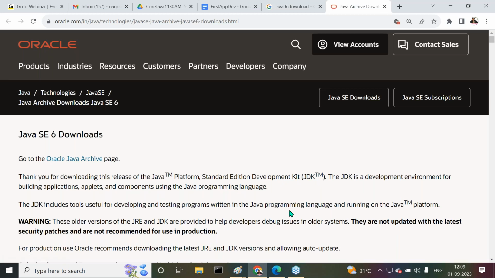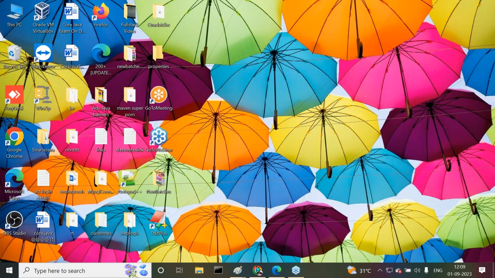Now tell me, I'm asking one question. The Java programming language is a platform independent programming language, but Java software is platform dependent. Depending on your operating system only, we have to download the Java software. Then what is my present operating system? I want to know that. Clear cut information I require, not simply Windows 10 like this.